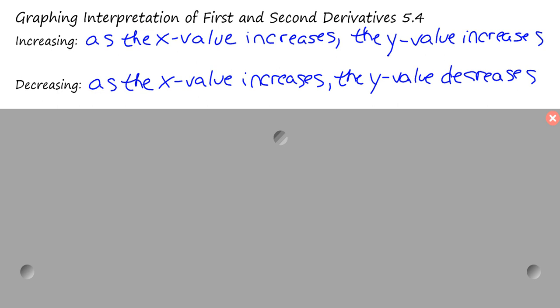Okay, so when we have a function, our function is increasing if as x gets bigger, y values get big. So if you think about your slope, you have a positive slope value. Versus if our function is decreasing, in other words, as x gets big, y gets small, we call that a decreasing function, which would have a negative slope.